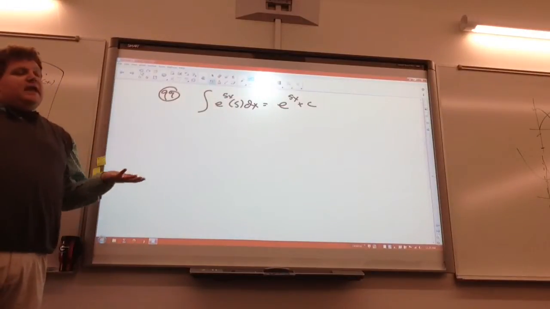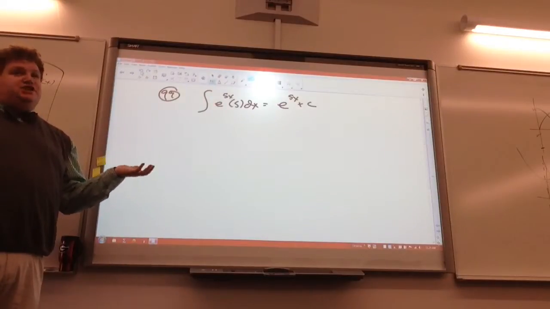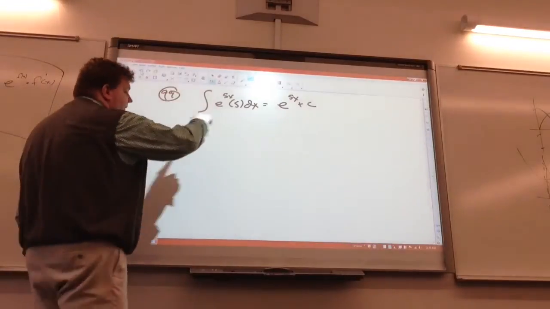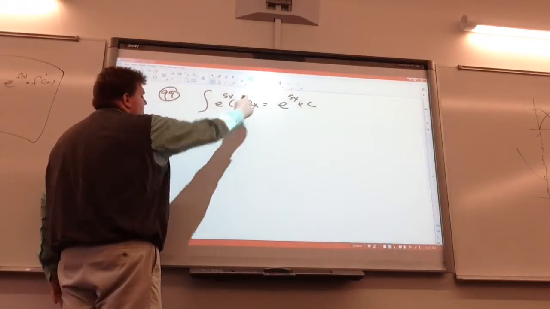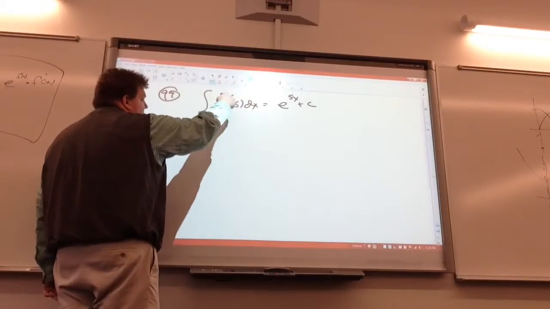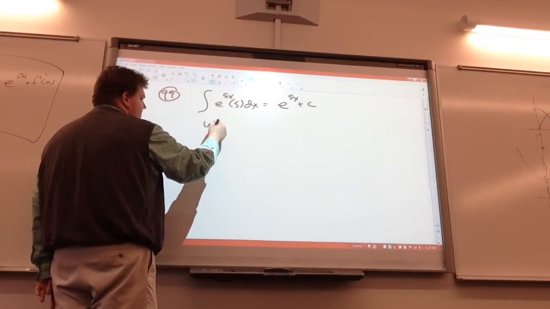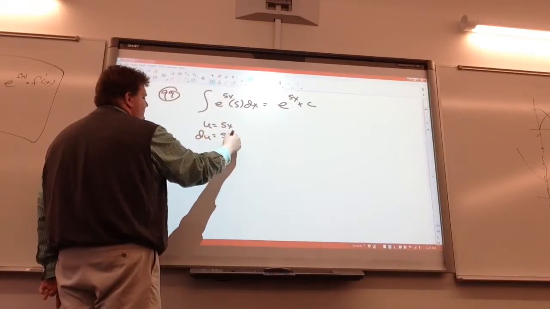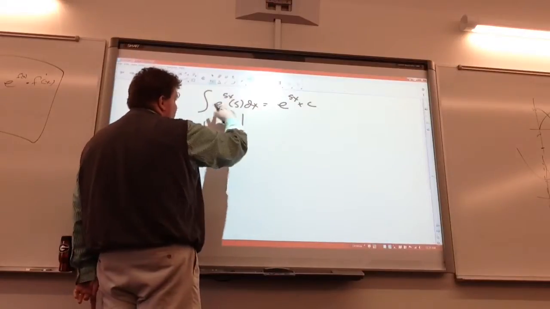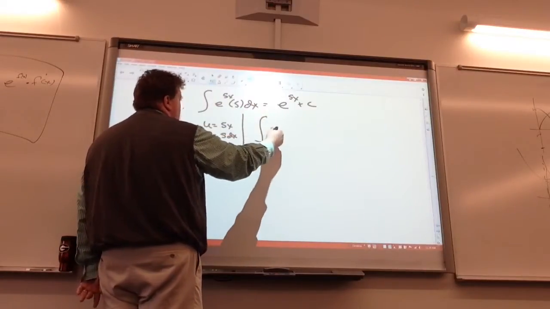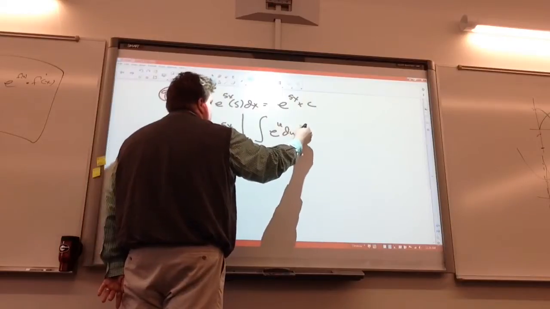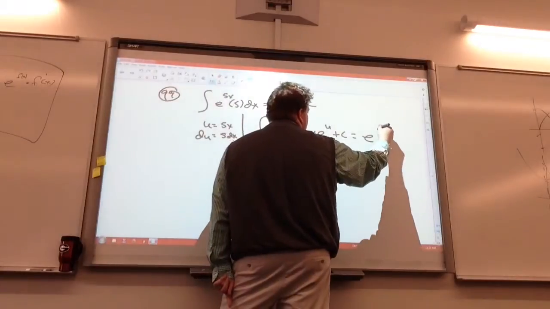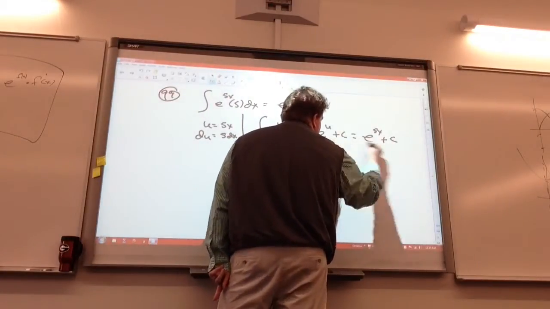Remember, derivatives of e are all technically chain rules, and the reverse of the chain rule is a substitution. So, if I were to follow that rule here, if I was to do this by U substitution, the part with the x becomes U, so that would be 5x. So U is equal to 5x. Then du would be 5 dx. So I make my substitutions because I've got everything already. I would just have the integral of e to the u du, which comes out to be e to the u plus c, which if I wanted to put back in 5x for u, I most certainly can.